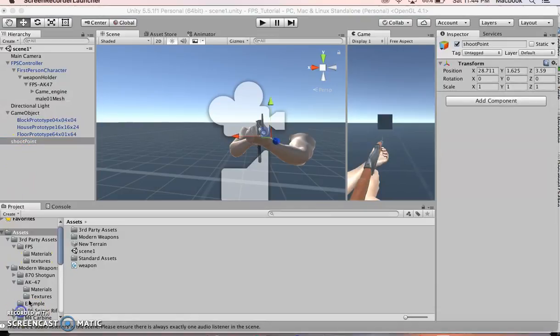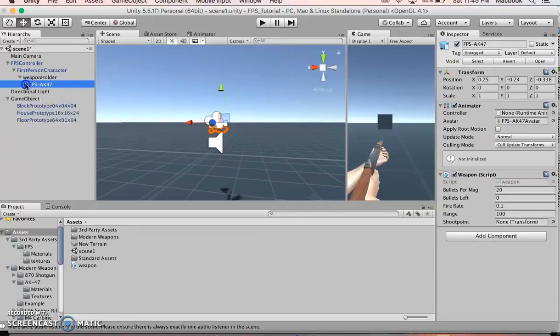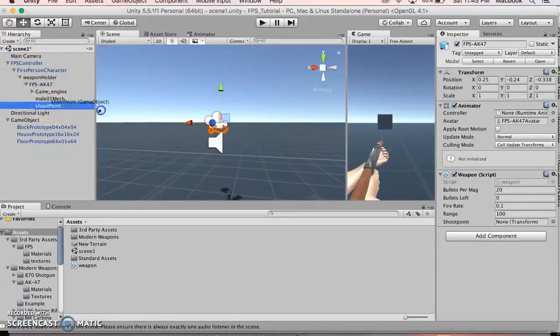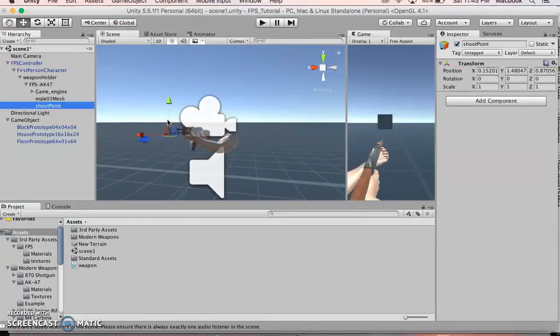So you drag it onto the gun. Then the code on the gun, where it says weapon script, you drag onto that field there, and that connects the game object to the actual code.